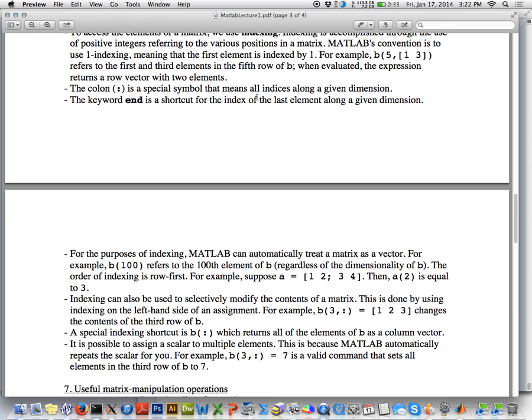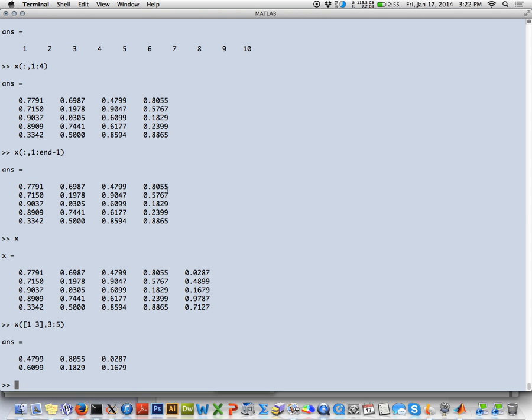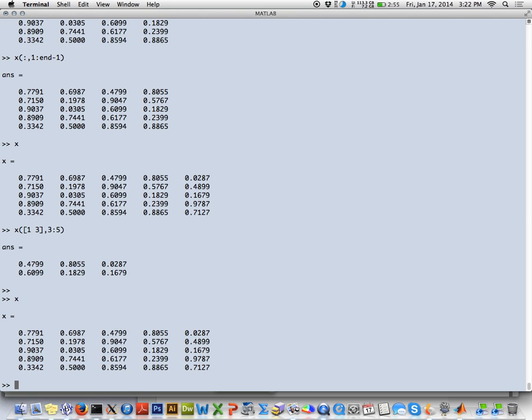Okay, we're almost done with indexing, and then I think we're kind of home free. We still have our matrix X, and so far we've used indexing as just a way to extract data from a matrix. But you can also use indexing to put data into a matrix. So far we haven't introduced that concept at all. All we know how to do so far is say x equals either a thing we type in manually, or the result of a function like rand, but we haven't learned how to change it. Suppose we messed up and we want to change this column to something else.